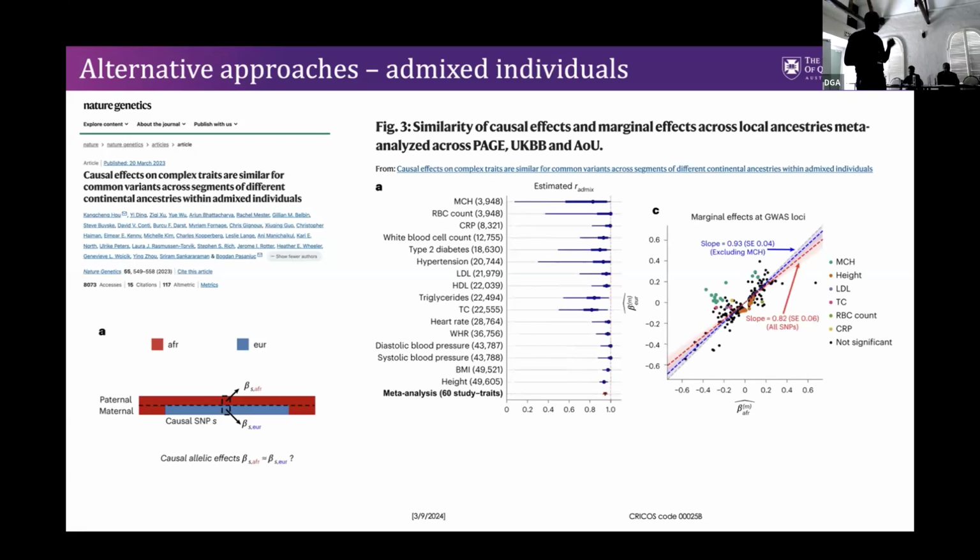There are limitations of that study, one of them being that their sample size was small, and many others, including me, are working along those lines to try to get better estimates for this kind of model. But at least it went in the same direction, suggesting that causal variants of complex traits are probably largely shared across populations, and that their effect sizes may not be that different. It's not a perfect correlation. I think their meta-analyzed correlation is about 0.9, so it's not 100% correlated. There is still room for things like G by E or G by G, but it's probably not going to be the major determinant.